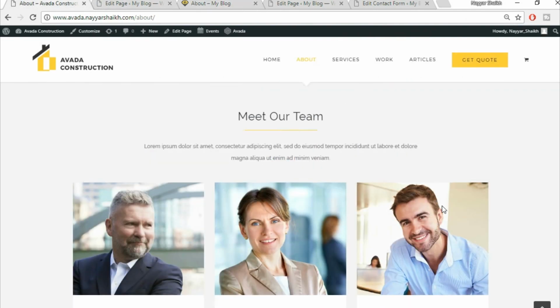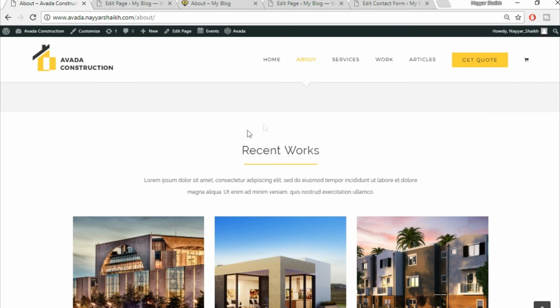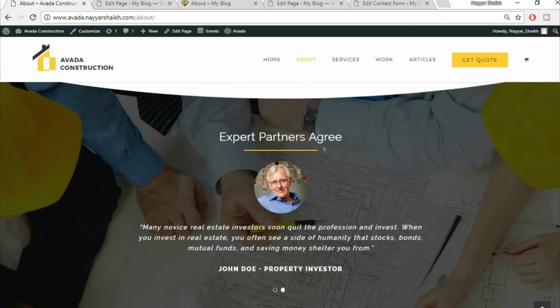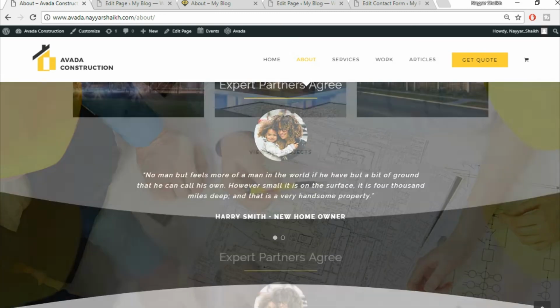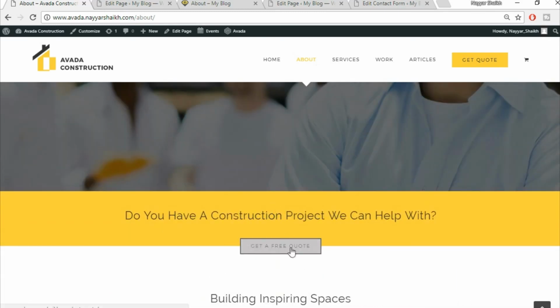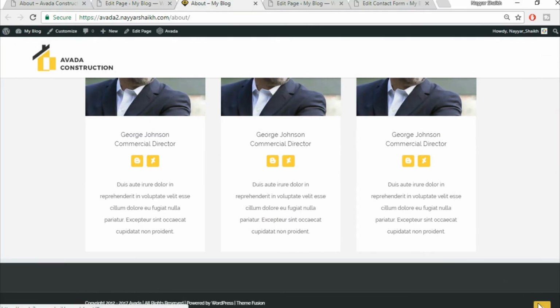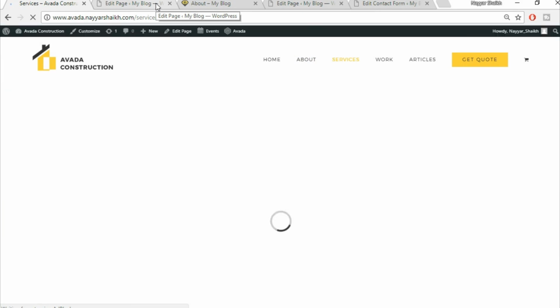Looks awesome. And you know guys, how I've shown you how to save containers. So what you can do, just go to home page, save this recent work container, paste it over here. Save this testimonial container, paste it over here, like we are doing for title and these 2 sections, top 1 and top 2 sections. So you can do the same thing for here, and you'll need to do the same thing for different pages. For example, now let's create the next page, the services page. Okay, as I said, once you create the home page, everything is easy for you because we are using most of the things again and again.